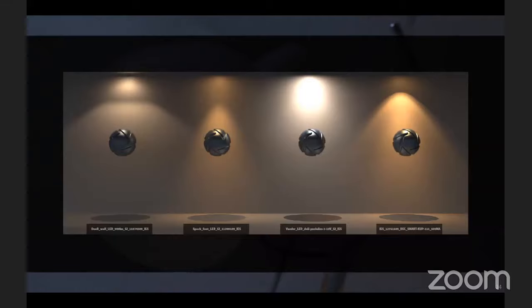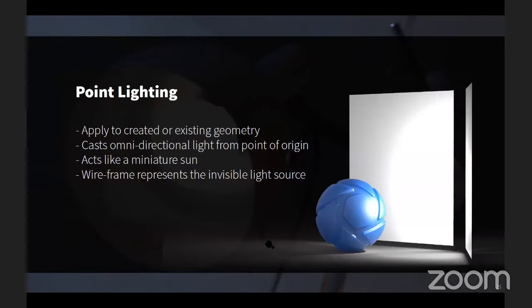These are a bunch of IES lights that I've dragged and dropped onto the scene that you just saw, and I've put their names at the bottom too if you want to play around with them. These have been adjusted a little bit, some warmer, some cooler, but that's a little example of how IES lights work. And that light that's going in the back is because the light is actually casting on the surface of the wall. So let's go over to point lighting.